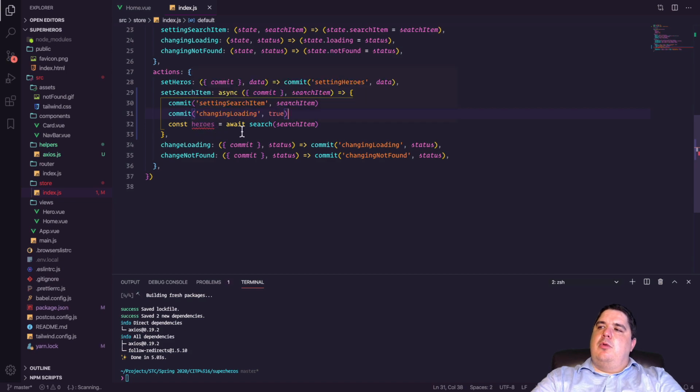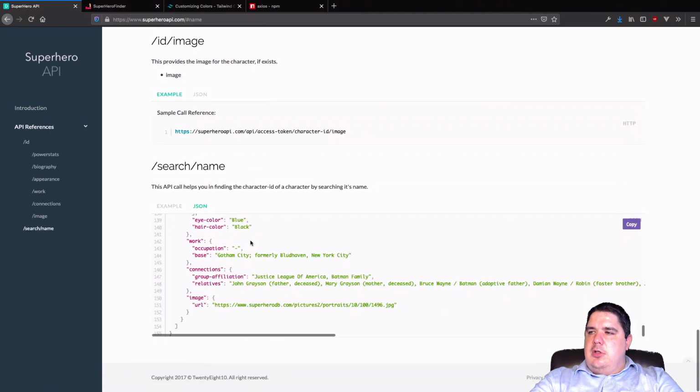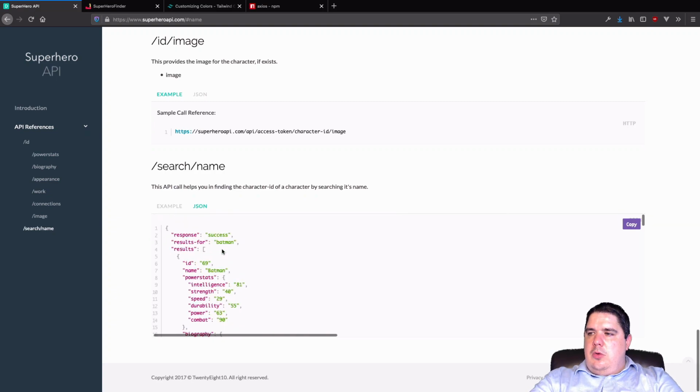So we're getting the heroes. It's going to be an await doing that search. And we know that the way the search goes, we have a results element, and the result is an array. So that's pretty much what we need.